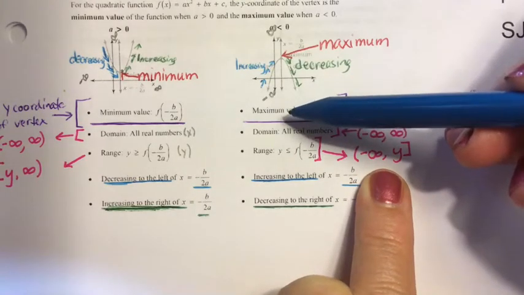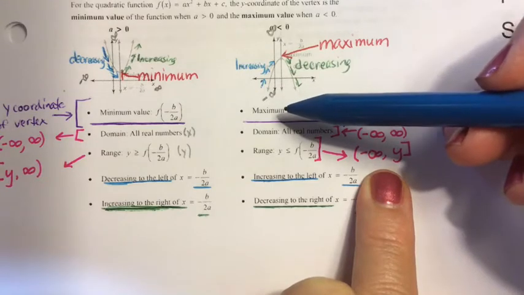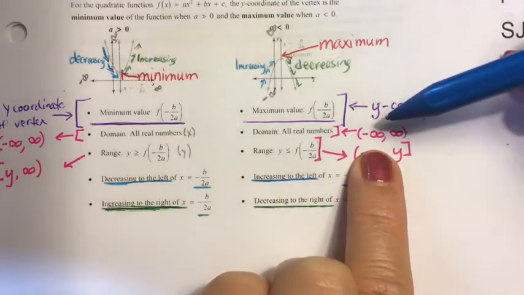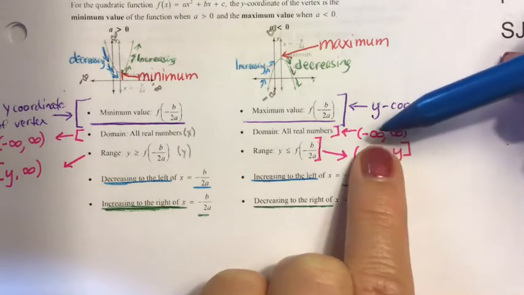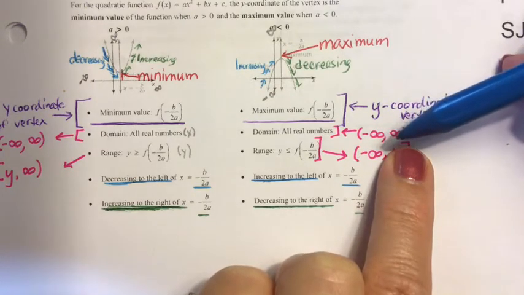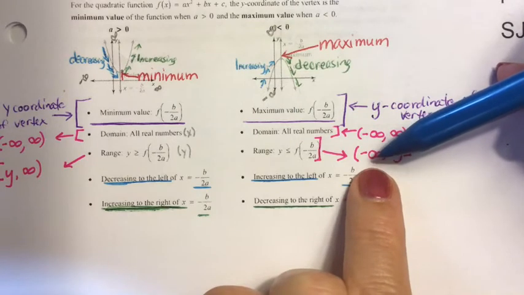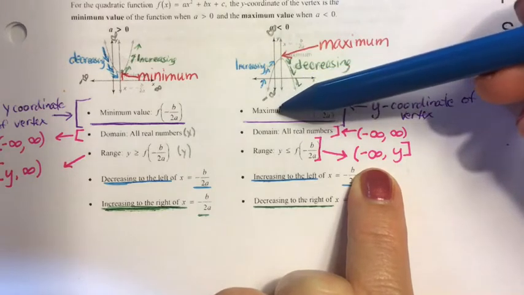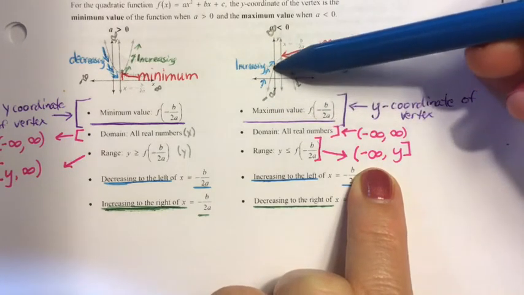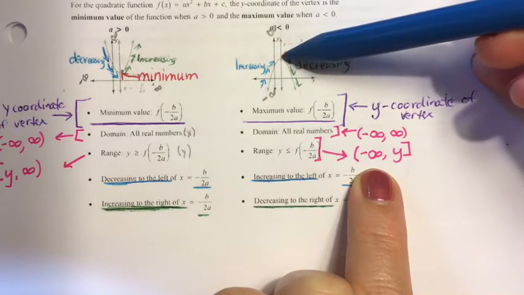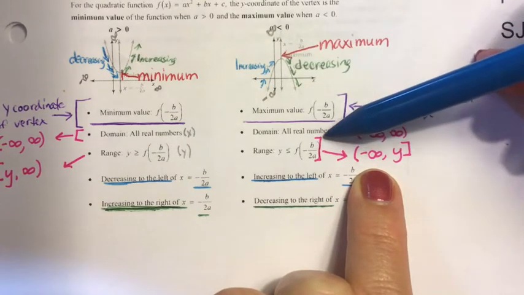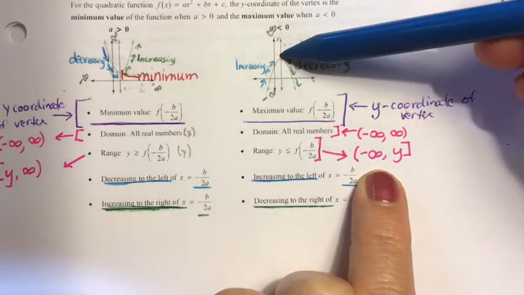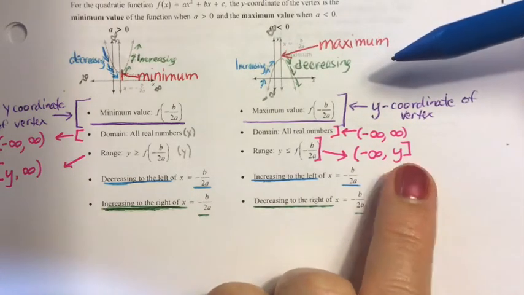I may not have pointed out previously that when you're talking about domain and range, you're always going from least to greatest. That's why this says negative infinity to positive infinity. It would be incorrect to put positive infinity and then negative infinity. So here my negative infinity comes first, because that's the smallest value that this graph approaches. Then it goes from negative infinity and it stops. Where does it stop? It stops at this y value. So that's why the range for this function is from negative infinity to y. And that y value comes from your vertex.